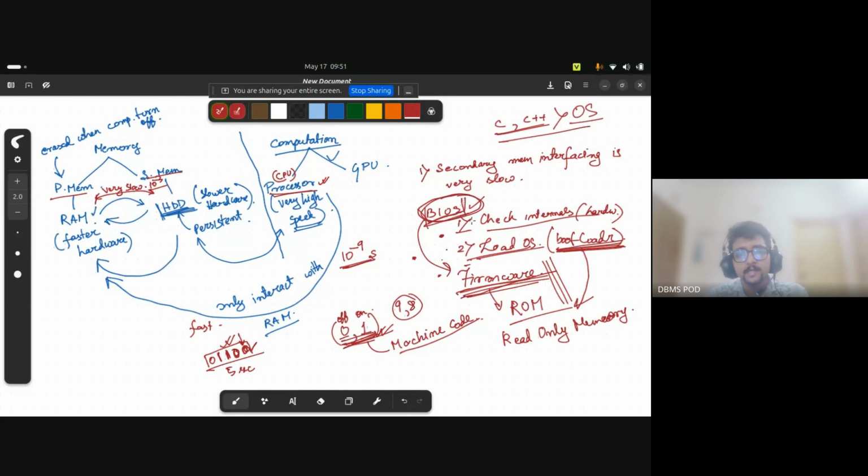Everything is done by BIOS, and everything of the BIOS is stored inside ROM, right? So your bootloader is not written mostly in the form of machine code. It is written in a form which is a little bit easier than machine code. You don't have to write in zeros and ones, but you also cannot write in any language like C++, because the OS is not there yet. The OS will only be put into memory after the bootloader. So the bootloader is written in another language.